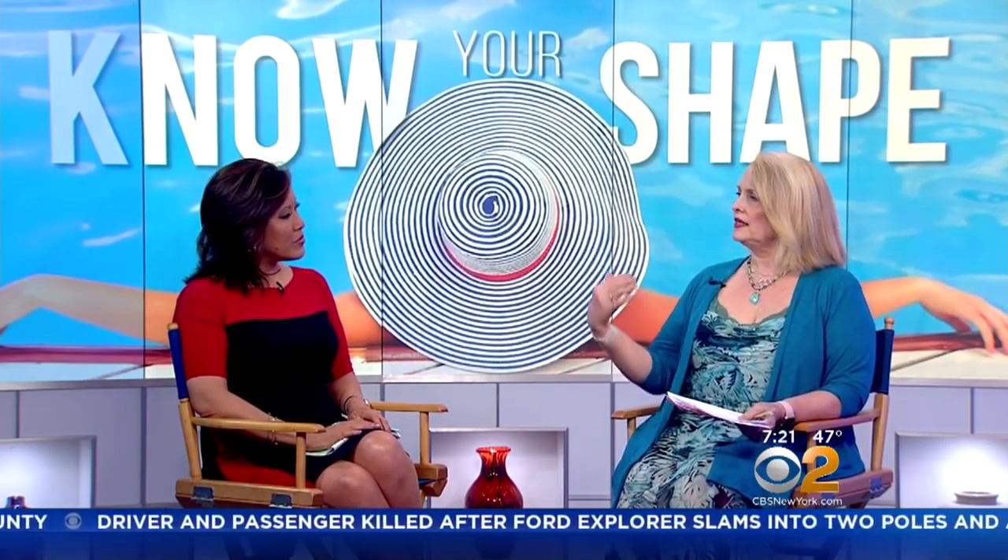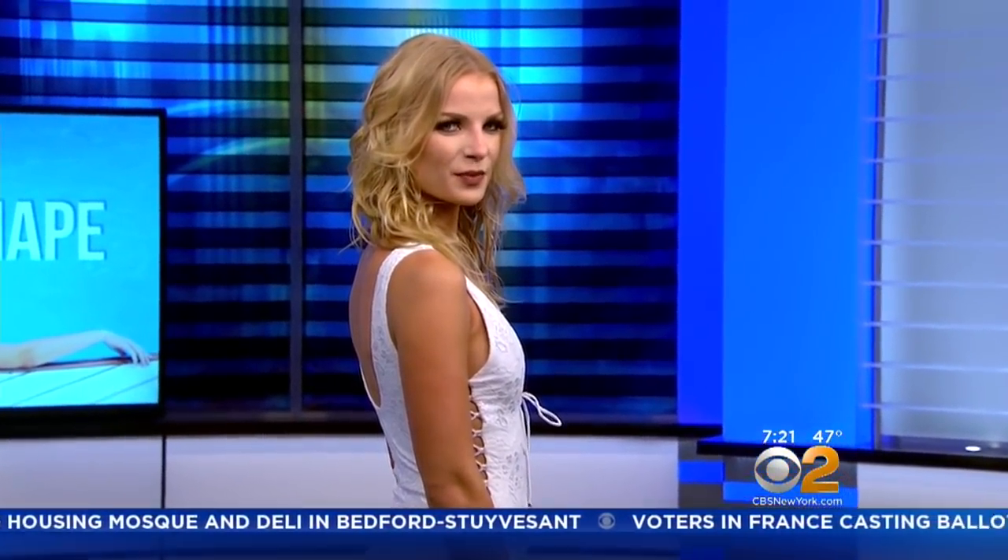Let's talk inverted triangle — that's a swimmer's body, broad at the top and narrow. This is the Viscaya Suit, and I like to take the attention to the center, make a V, draw the attention to the side. This woman feels a little bit athletic too, so this white suit with the lace and the lace-up is a beautiful feminine detail that kind of softens her athleticism.